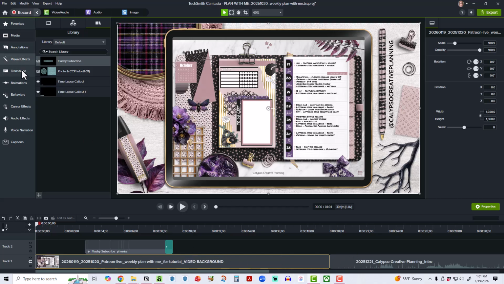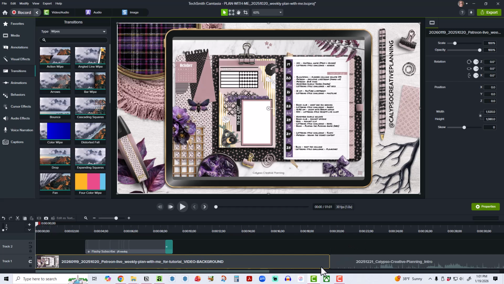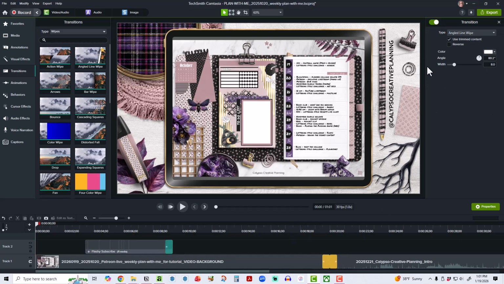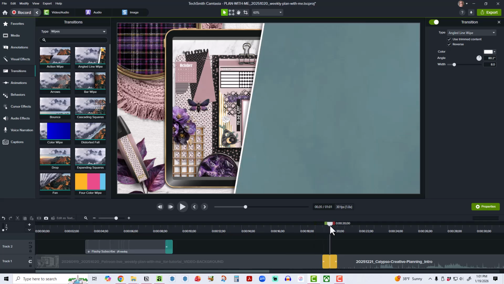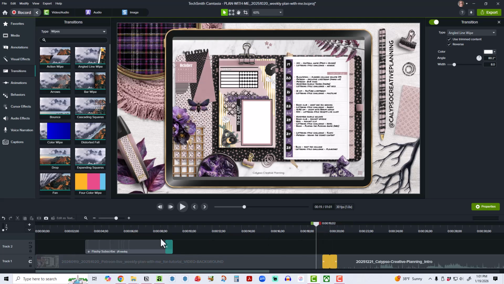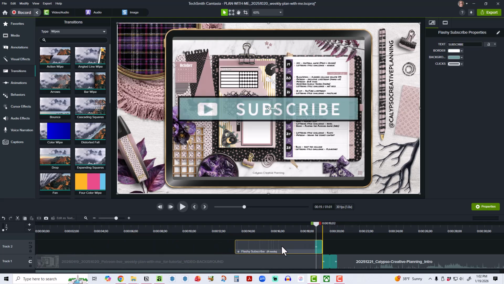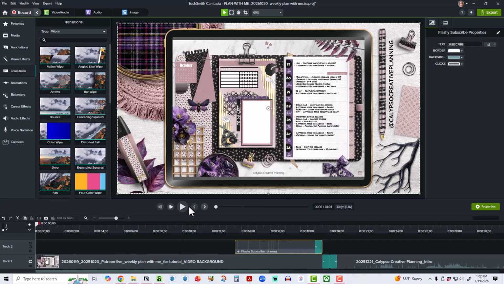And I've got a transition that I would put here. For some reason, I'm liking this angled line wipe. So I'm just going to drag it, stick it there. And I like it to be reversed. I don't know why, I just feel like it works. See how it does that? So I'm just going to slide this over till it snaps to it. So this is what it looks like if I start from the beginning. We've got our lovely intro, blah blah blah. This is what we're talking about, blah blah blah.